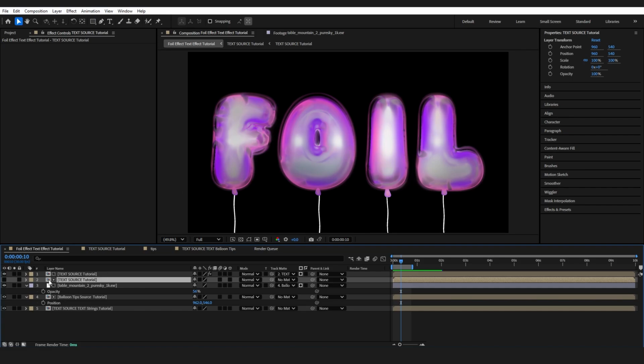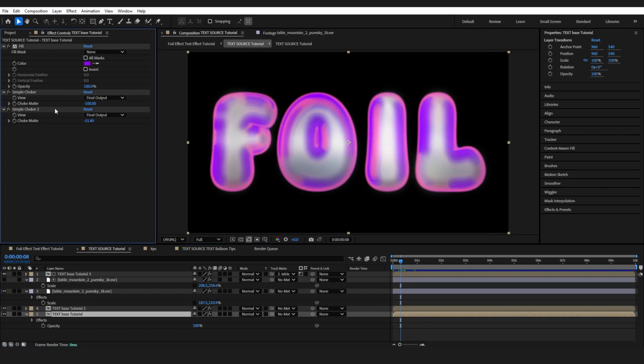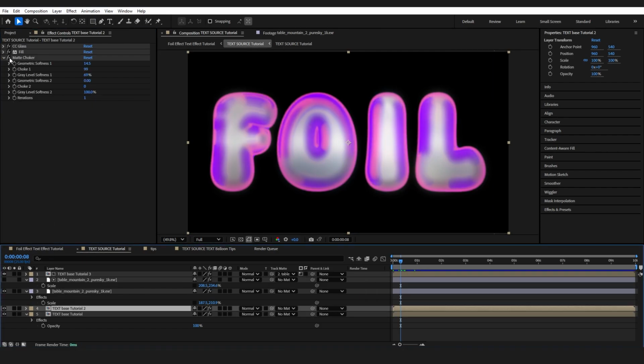So that is why on a few of my layers I've got these simple chokers, and I use the matte choker. Same reason, I just wanted to take the colors and just blur them, because I was finding that that was fixing a bunch of those issues. So obviously if you have another font and you need to use those chokers to expand the purple out or lower it down, or you just want to experiment, just keep that in mind. That is how I fixed it, and if you do manage to fix it, let me know. I would love that. We can all learn together. Also, if you've got the light moving, it could be causing that. Yes. What were some of the other issues?